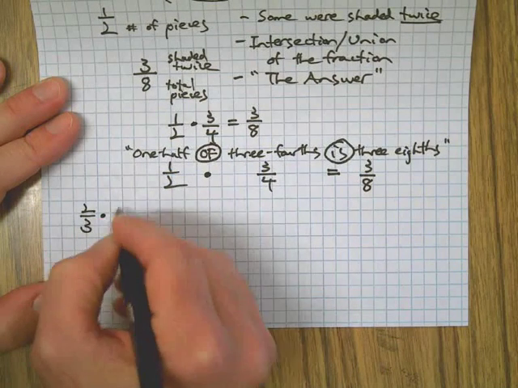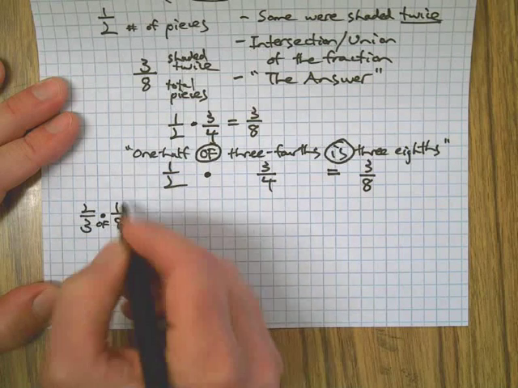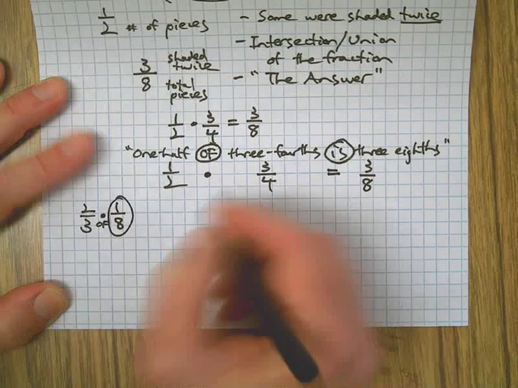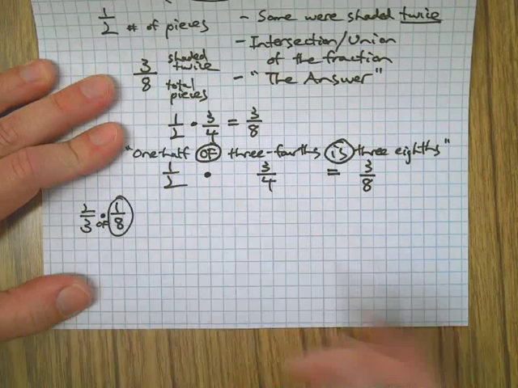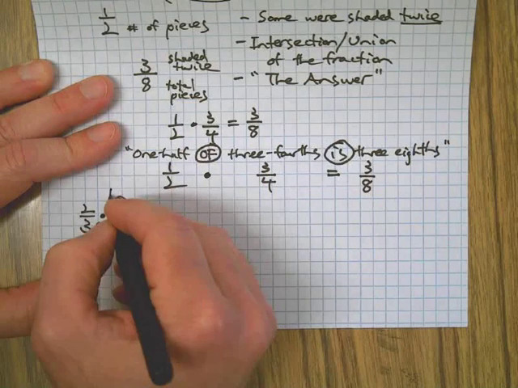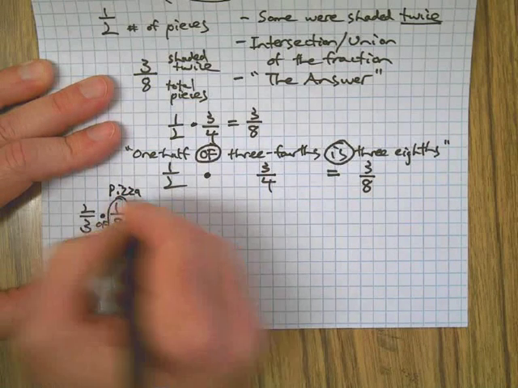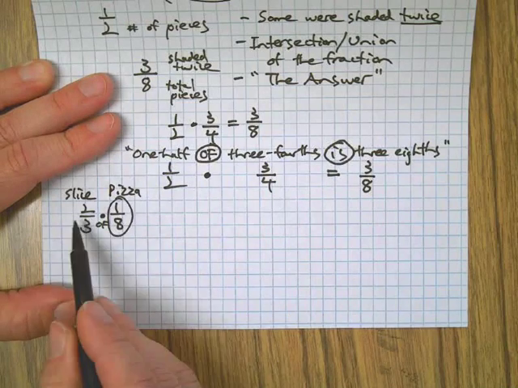Practice together. We have two-thirds of one-eighth, right? So first we need to show the one-eighth before we can take two-thirds of it. Okay, we have to order the pizza before we can have a piece of it, right? Think of that as pizza and slice—maybe that'll help you remember. Gotta have the pizza first or you can't have a slice.